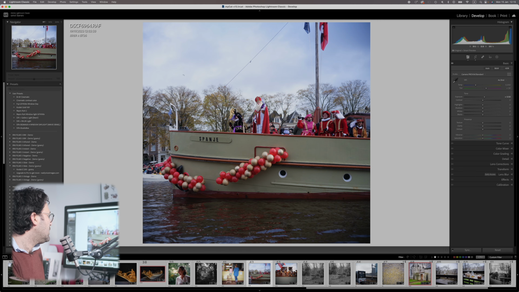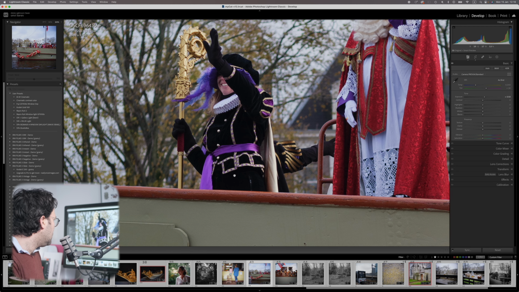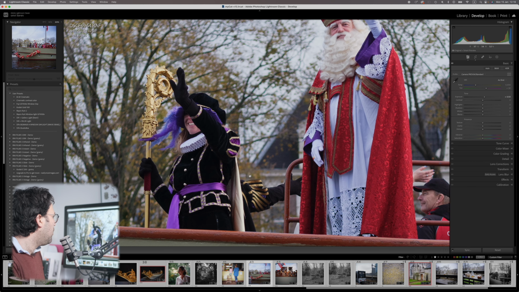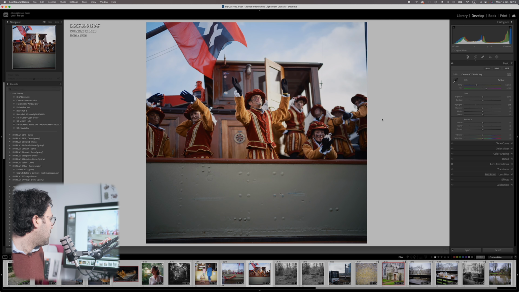This is a Santa Claus. Just see the details. 200% zoom. Every detail counts, every detail matters, every detail is recorded. In his cape, in the knitting here, in the beard, everything is there. And that's just amazing in my opinion. That's a manual lens, and it was shot from a boat to another boat. It's probably f2.0, f2.8 or whatnot. Not the easiest scenario to shoot, but results speak for themselves. This is f1.2, and you can see the isolation of the main subject from the rest of the image.